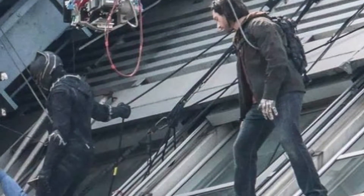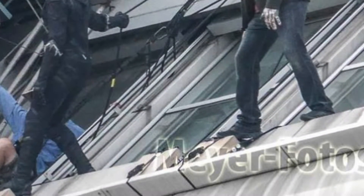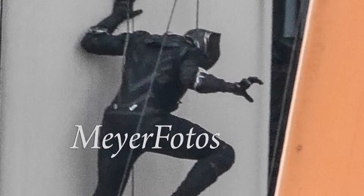The first thing that caught my eye is the first official look at the Black Panther costume from the upcoming Captain America: Civil War. These are behind-the-scenes photos posted on Instagram by user Meyer Photos. They feature one shot of Black Panther and the Winter Soldier Bucky Barnes, looks like they're climbing up the side of a building or onto a roof. There's also a shot of Black Panther from behind, looks like he's scaling down the side of a building with some wire work going on. The suit looks pretty great.